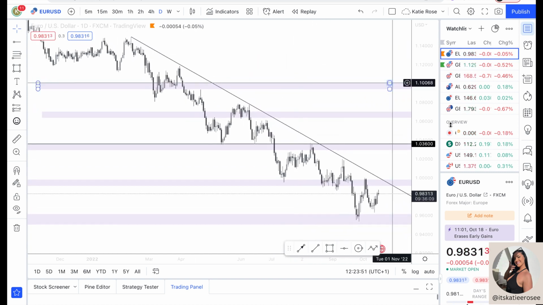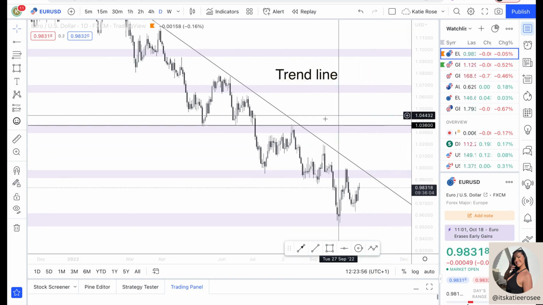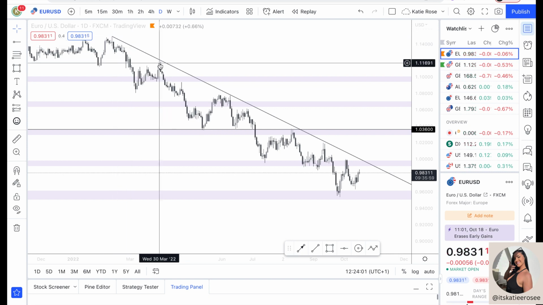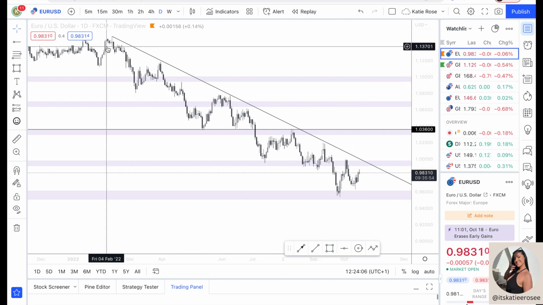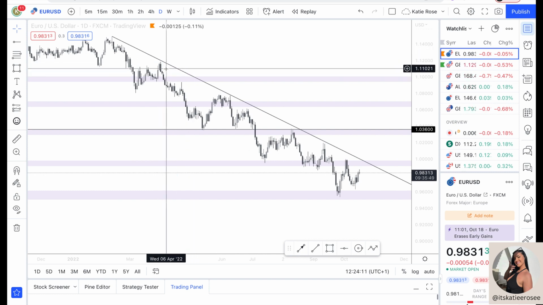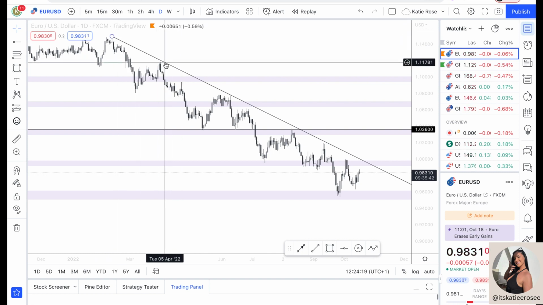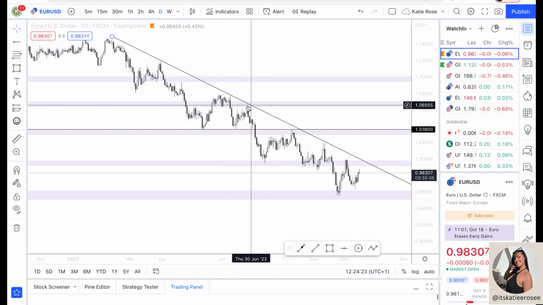What I would now like to make you aware of is this here is a trend line. So I have drawn a trend line from point A all the way down to this point here. And we're going to see how many bounces we get off of the trend line, because this is why trend lines are so vital when you have a clear pattern with the structure of the trend. Point A, point B, point C. I would classify this as a C because it's not actually touched the trend line or gone near to it.